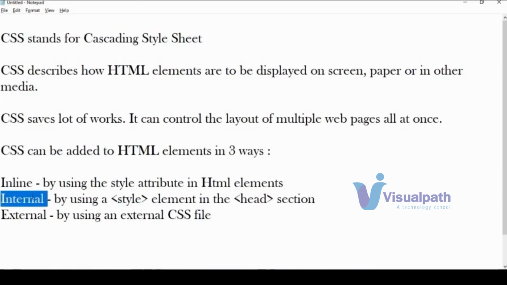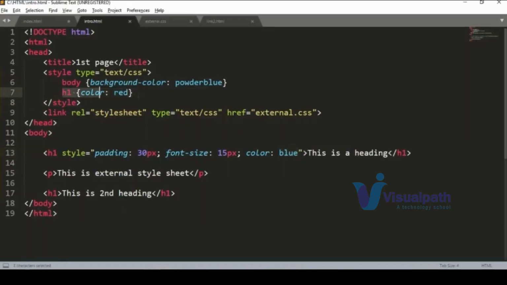Now I think I don't even need to explain it, because internal, I'm so sorry, I'll go for internal. Okay, when it is internal, as I have told you, this h1 is a common style property, saying that let it be any h1 in the upcoming body part, every h1 should have a red color, right? So this is the main use of the internal. It will not bother anything else. Instead, it will only ignore those which have an inline property. Except that, it will give every h1 red.